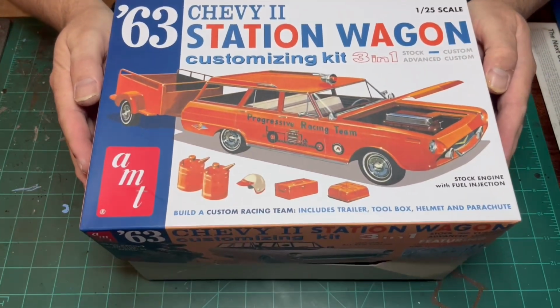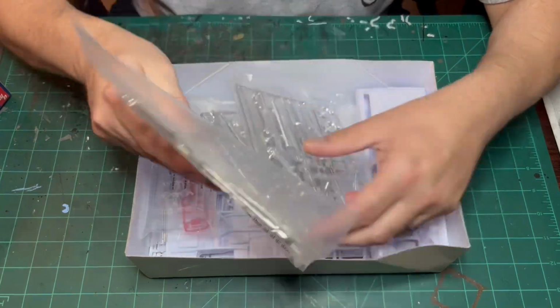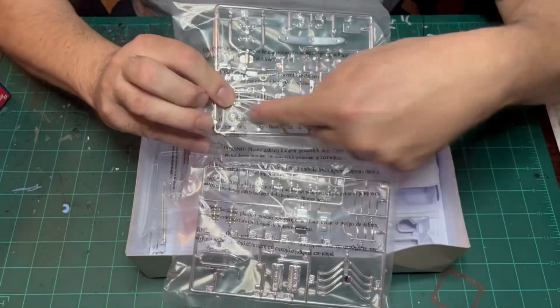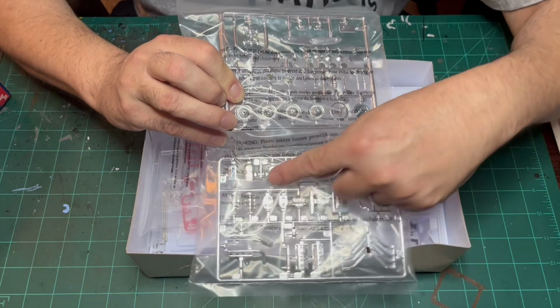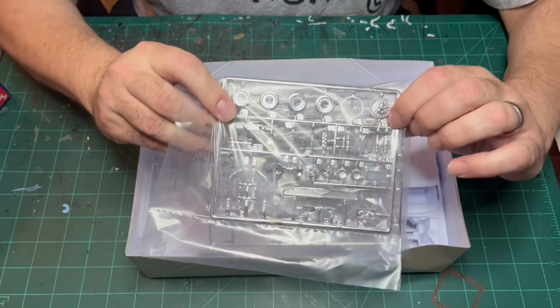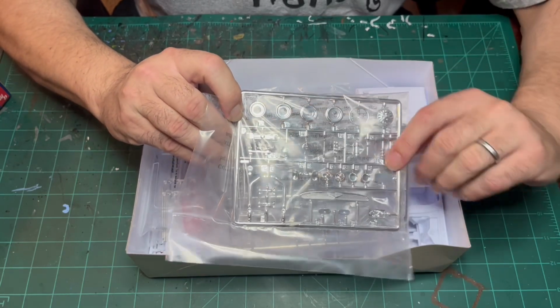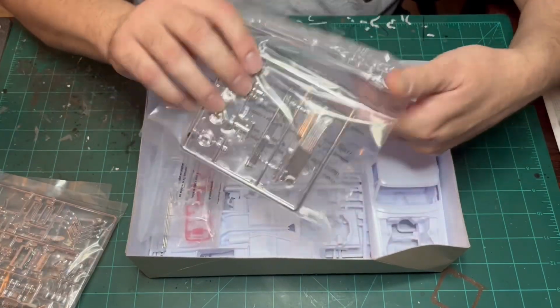All right, well, look at this. That's chrome. So much chrome here. Some wire wheels, custom pieces, pipes, custom stuff galore on this. Look at that there. Like a brake drum. Valve cover custom. There's some more stuff.